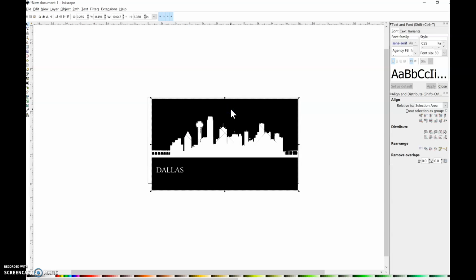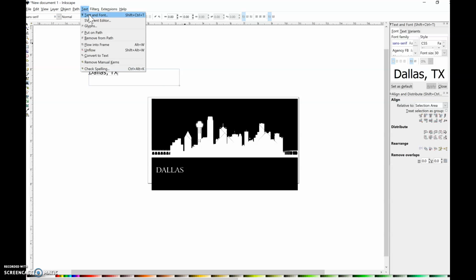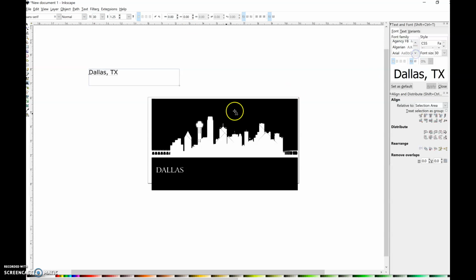If your signs don't already come with an identifier for the city, I would love for you to just use the text box feature here and drop a text box in. There's your text box, then you can type Dallas, Texas, the city name. Mine opened automatically when I pulled out the text box, but if it doesn't, you go up here to text, and you hit text and font, and then you can play with different fonts. So you could put the city's font in, like, I don't know, New York, I always think of that teletype font because of the I Heart New York NYC t-shirt. Boston, I have a different feel for, I think of the Boston Red Sox, so a little bit more fancy, kind of loopy font. So anyway, that's the trick for how you get your file prepped.